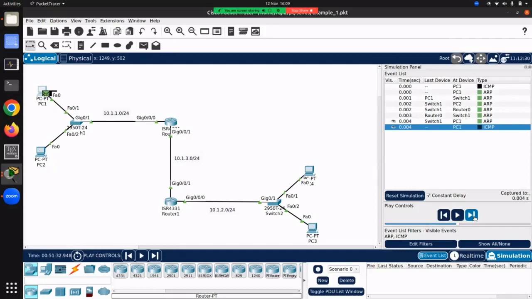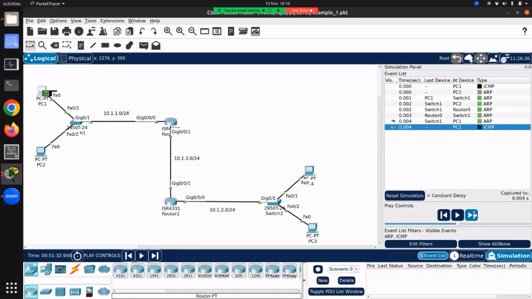Because the routers do not flood Ethernet packets. They do not flood based on Ethernet addresses. When the router saw that the ARP is asking for a different network, it simply provides its own MAC address.